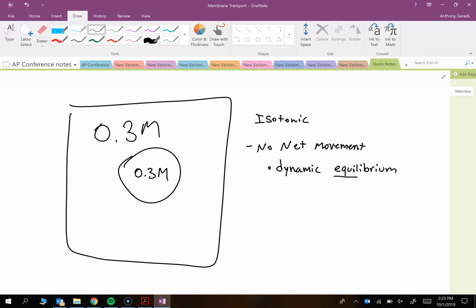In sports, there's two types of stretching. There's static stretching, which is like your toe touches, where you're bent over touching your toes. You're not doing any movement. Dynamic stretching is like your high knees, your butt kickers, your A skips, all that kind of stuff. That's dynamic equilibrium.